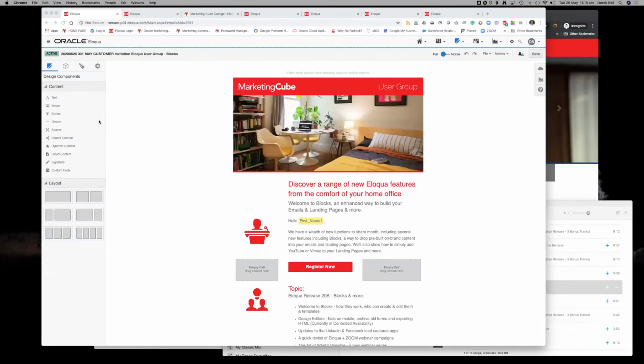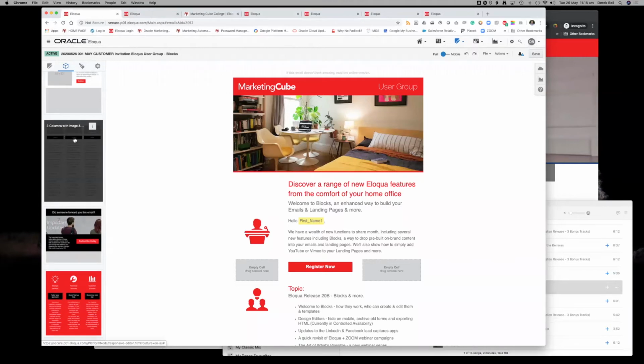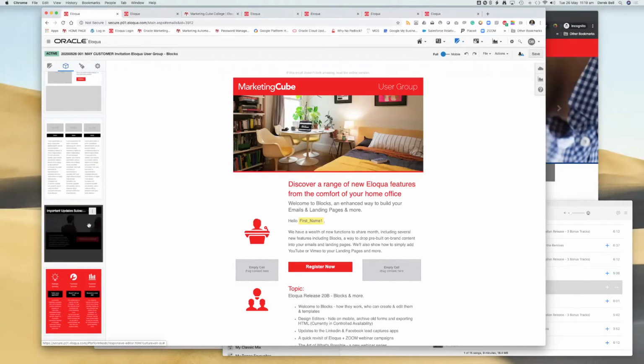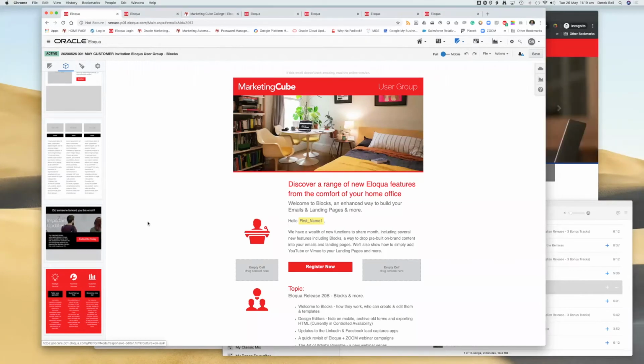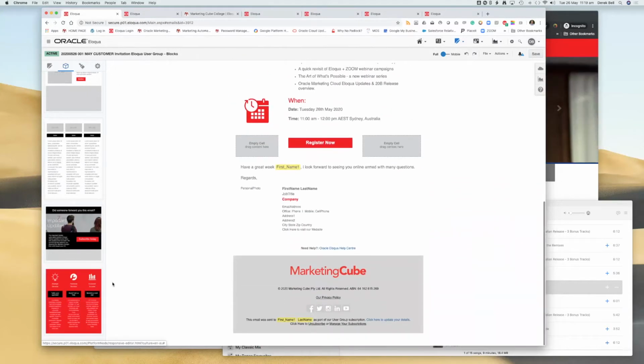And you'll see here in just a moment what that looks like and how easy they are to create. So here's our block menu contained within the email, and most of you would have received this particular email this week. And so you can see we've got a 3-column option to drop in, a call to action to subscribe to important updates for Eloqua users, and then our three main services that we offer at Marketing Cube.